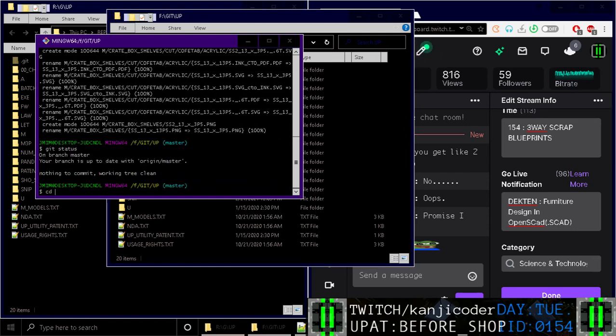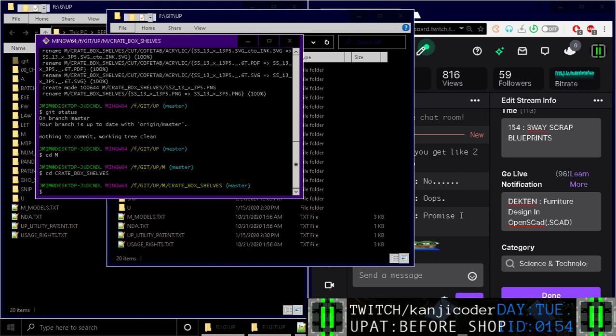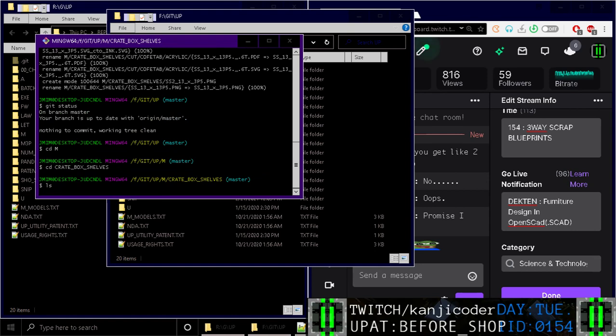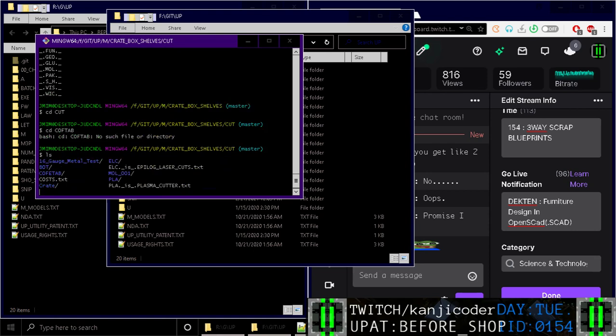So cd m and cd create box shelves, and then ls, and cd cut. There should be a cut folder, and then cd cough tab or coffee table. ls, what do we call it?